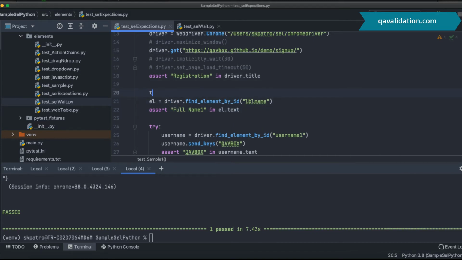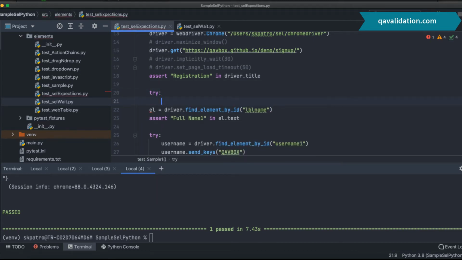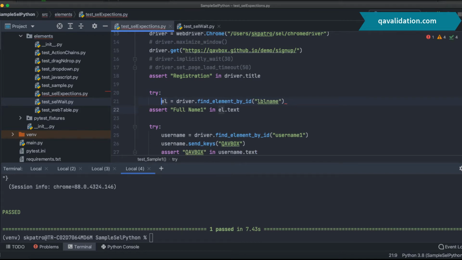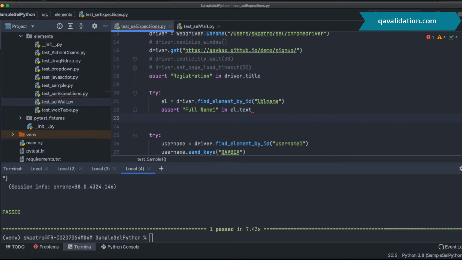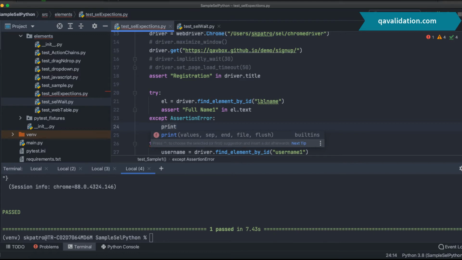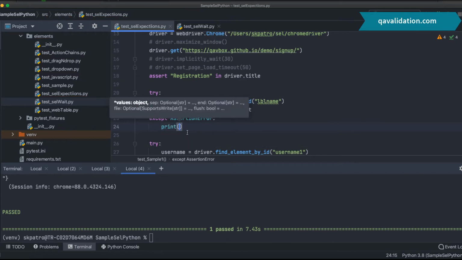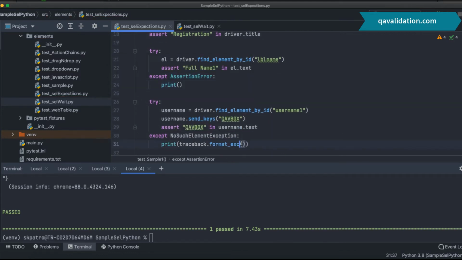Now for this it's very simple. I need to go to a try block and execute whatever step I want to write. Then I will go back here and I will say except, and then I will say assertion error actually. So assertion error, and then I will put like this, and here I will just print whatever stuff it will be giving me.